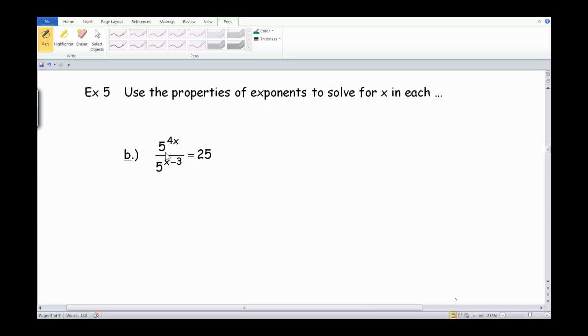But on the left, we can use some properties of exponents, more specifically our quotient property with exponents. We notice that they do have the exact same base. In this case, they both have 5. And anytime you are dividing with like bases, with the exponents you're going to be subtracting them. So on the left side, we end up with that same base, and we are subtracting our two exponents.